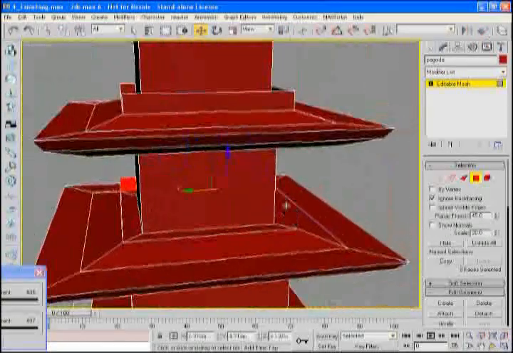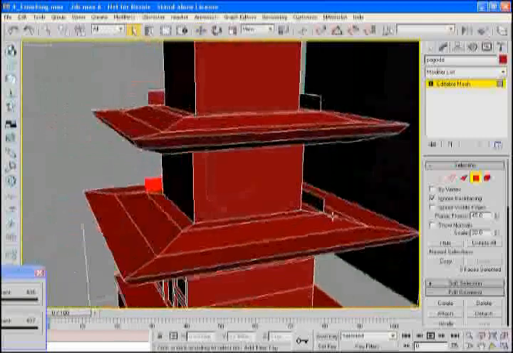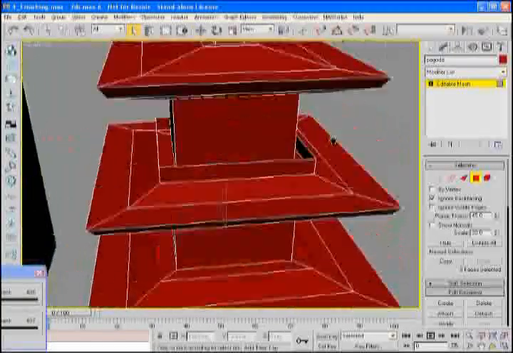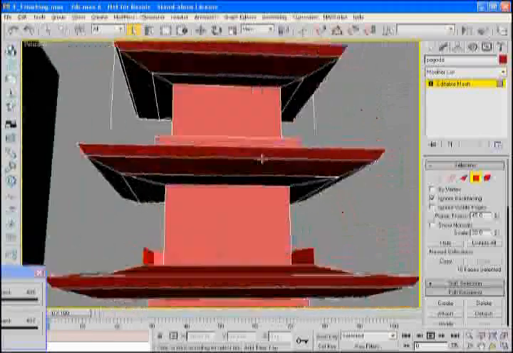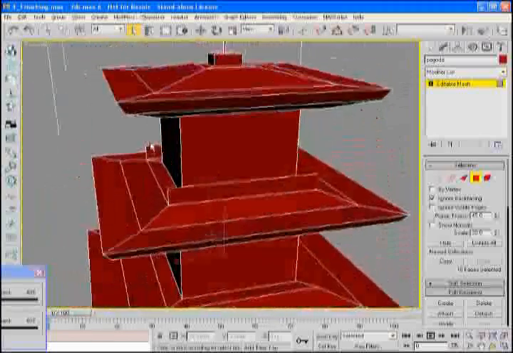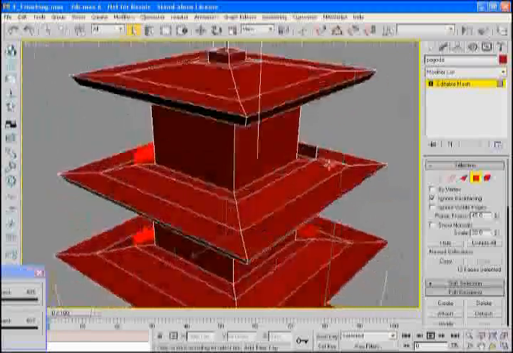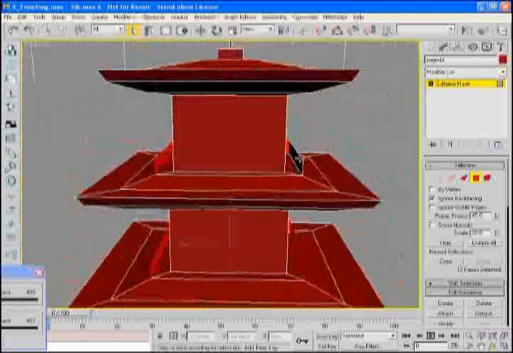Okay, a little problem we might have right now is that some of these polygons are facing the wrong direction. Really, they don't know what's in and what's out. So I'm going to go ahead and select any polys that are flipped. See, they're facing inward. They're invisible from the back side. Okay, I'm going to select any ones that are facing the wrong way, and then go ahead and flip them so it's all consistent. They're all facing outward, which is what we want.